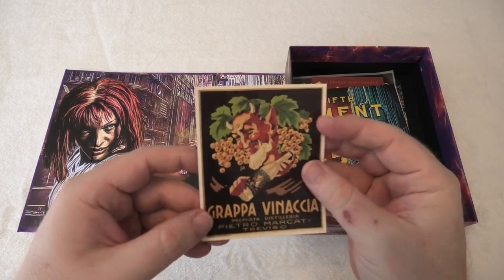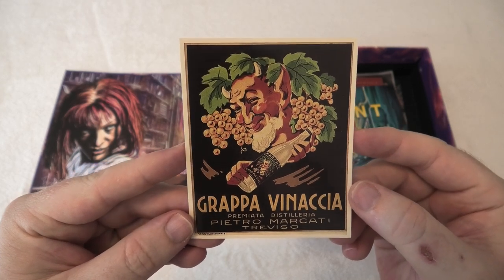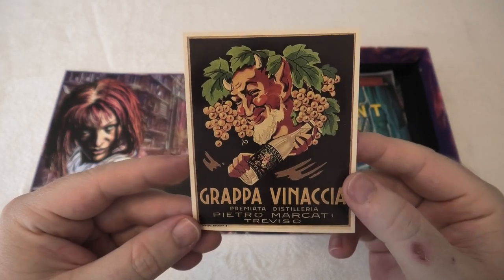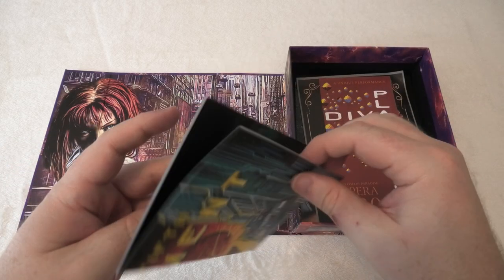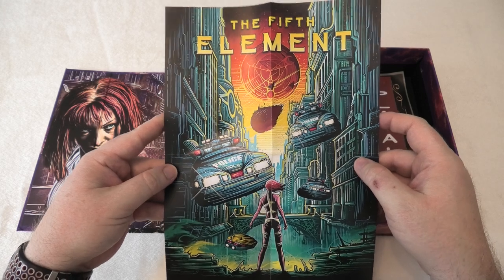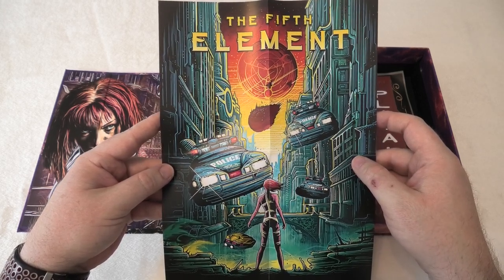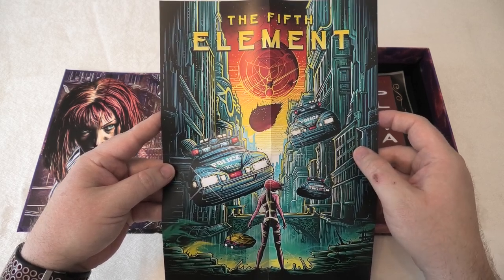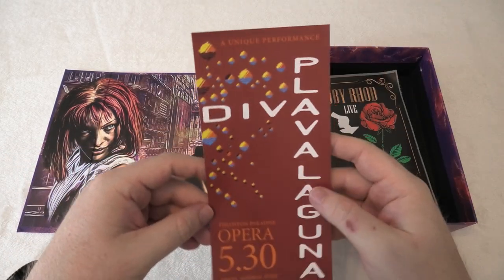So let's have a look at the other items you get inside. This is one of the drinks that you see in this movie — it's just a simple sticker, nothing on the back of it. You've also got this small poster — I think there was a steelbook you could buy with this poster artwork, which is absolutely fantastic. I love the artwork on that. Simple little poster.